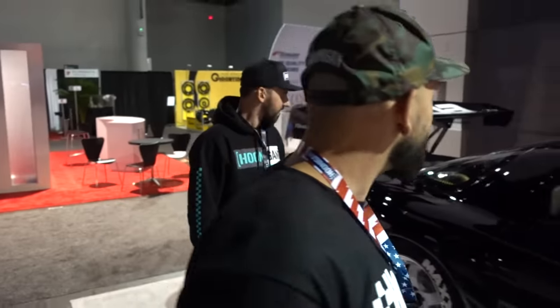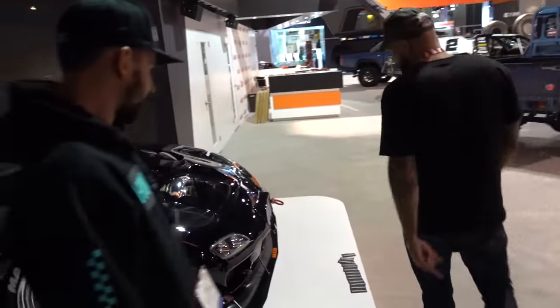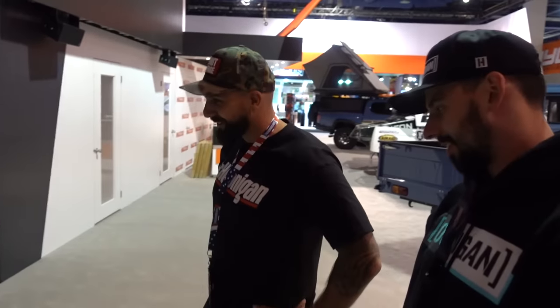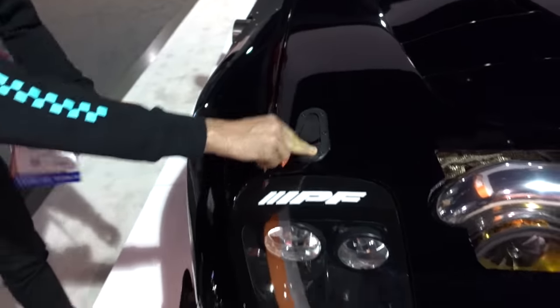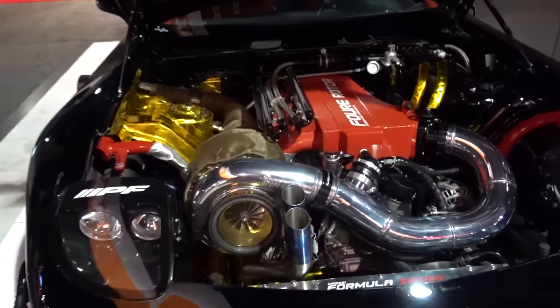What I do like about the oil cooler up front is that he's got an external gauge for pressure. So you could start it and be like, okay, cool, we're good to go. What is this, like the 1950s? Whenever I see an external gauge, I think, what is it, a Chevelle? Show car etiquette. I feel like he would want us to do it. Yeah, he was wanting to tell us all about it. It's got hood struts.